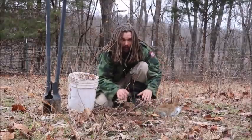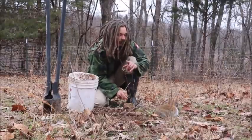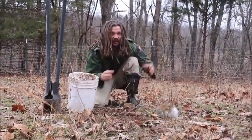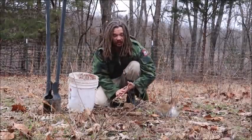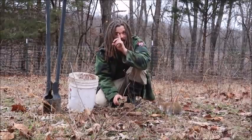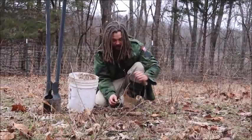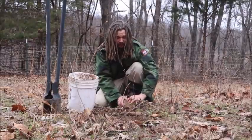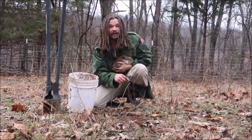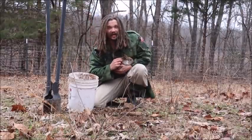For now, I'm gonna help mark this area with a couple little rocks that came out of that hole. But as we move forward, I will be putting probably 3 T-posts and a small fence around this, so when we do release the sheep into here, they don't nibble this down to nothing. Depending on what they wanna do, some of the trees, they'll nibble all the bark off. If they wanna do that with these fruit trees, I will keep them protected. But if they're gonna let them be fine, once they get up and over them, I'll just leave it unprotected and they won't be able to reach the higher branches.